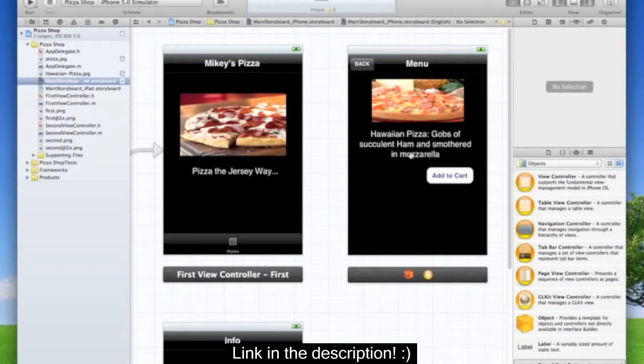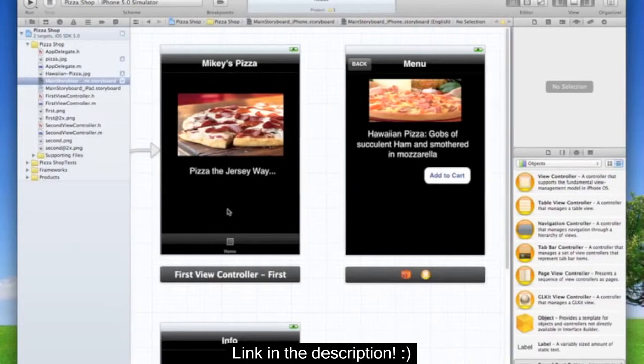Now this is static text, meaning that it's not being pulled from any server. It already exists. But if you're a pizza company and you have a whole bunch of changing pizza schedule and you want that to change, then you can go ahead and make this dynamic and pull it off a server in a database. So let's go ahead and go back here the Jersey way.